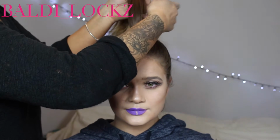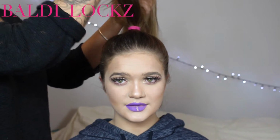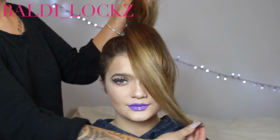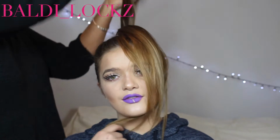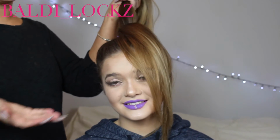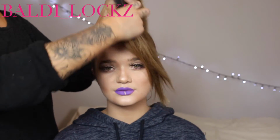So you get part of the ponytail. You okay? Yeah. You comfortable? Yeah. And you leave that out. As you can see already, it's creating a fringe. I love it. It's done! Are you okay with that? Yes. Okay, brilliant. Thanks. So now that bit's out, we're gonna create a nice bun.